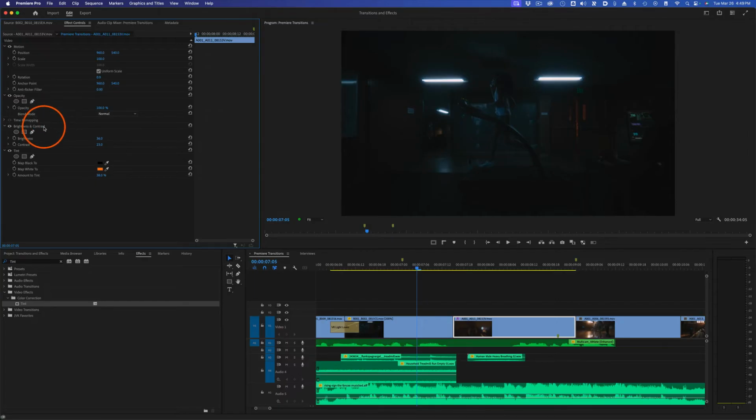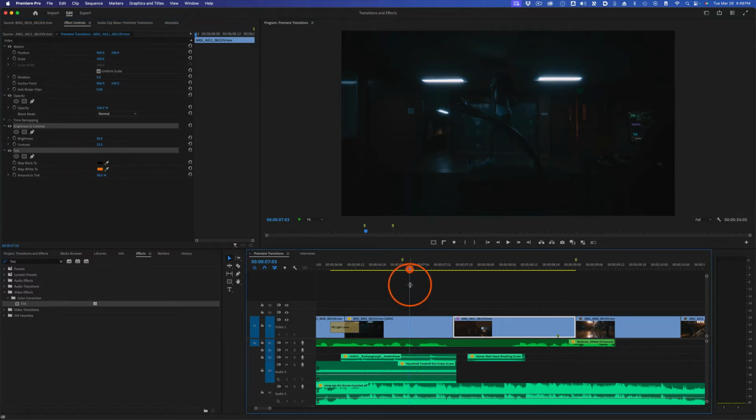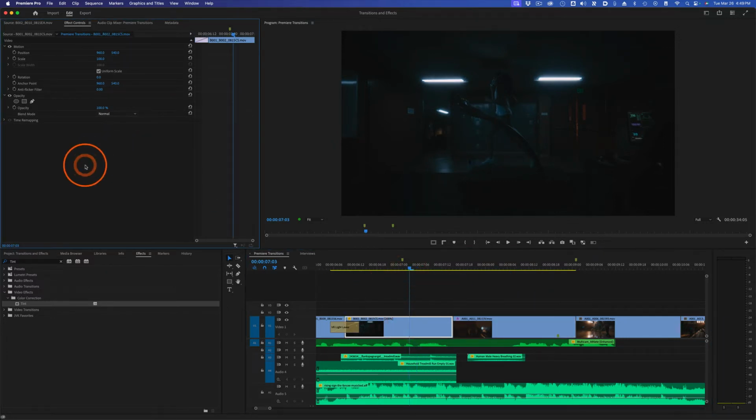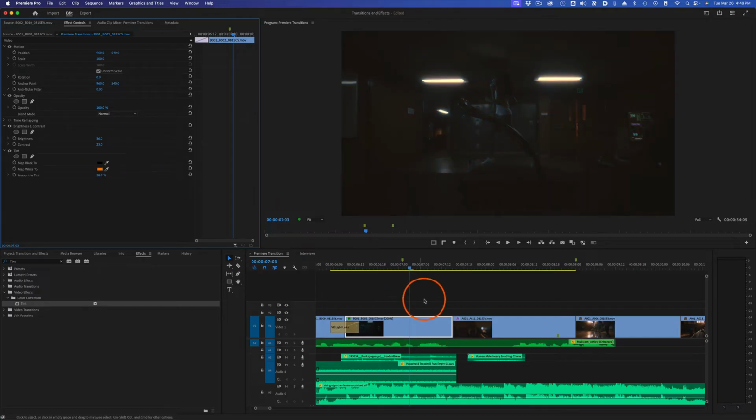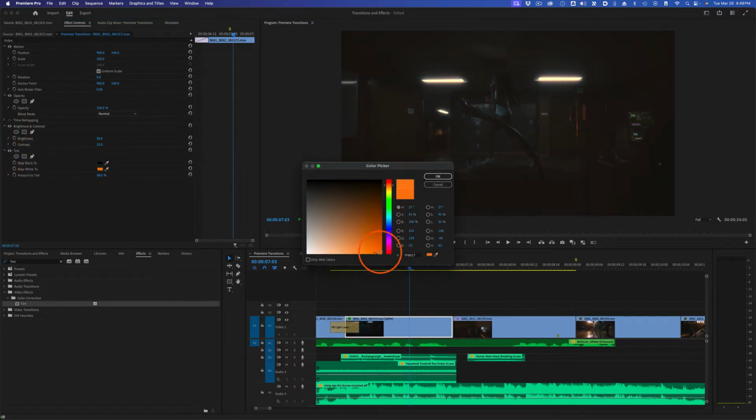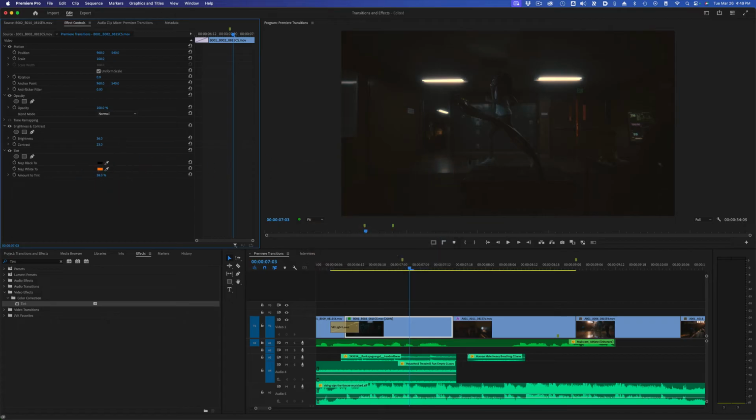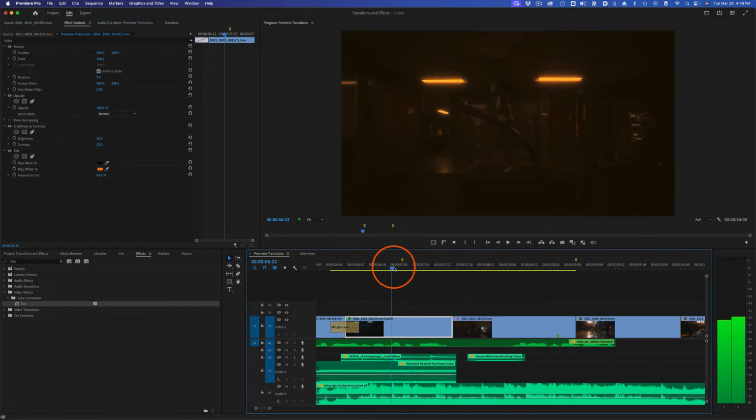Now, if I want to add these same effects to another clip, there's a few different ways I can do it. I can select both those effects by holding down the Command key on the Mac or the Control key on Windows. Right click and just copy and go to another clip and hit paste. And it will add those two effects to the other clip. There we are. Not as strong an effect here. That orange tint kind of dulled the blue in the shot here. I'll turn that up a lot. There we go. Now we can really see it.